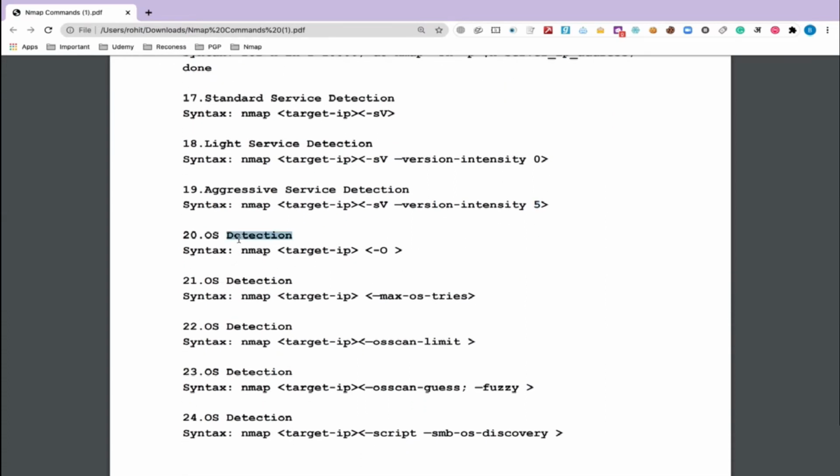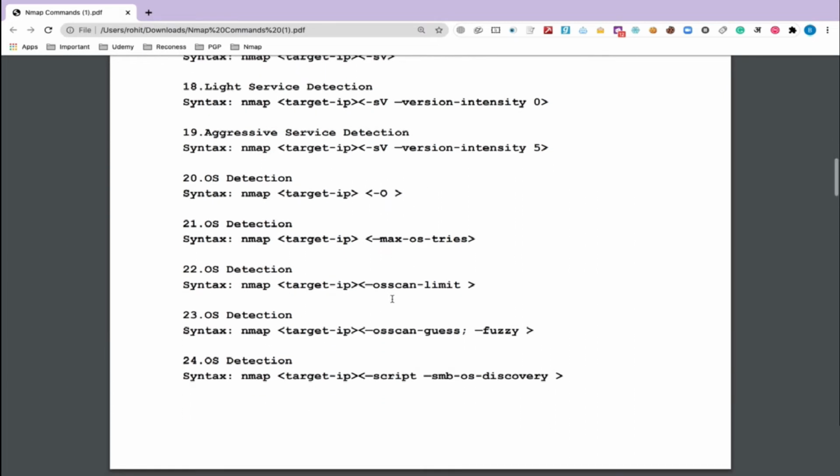The next one is OS detection, in which you can identify which operating system is running on that particular target, either it is Linux or Windows or Apple TV or anything like that, by giving -O. The next is --max-os-tries. This is if you want to limit the retries Nmap does before giving up on OS detection. By default it uses 5 retries. You can specify any retries you want by giving --max-os-tries 1, 2, 3, 4, anything that you want. You can also limit the scan. You can limit the scan of OS detection, wherein Nmap will give up after a specific period of time.